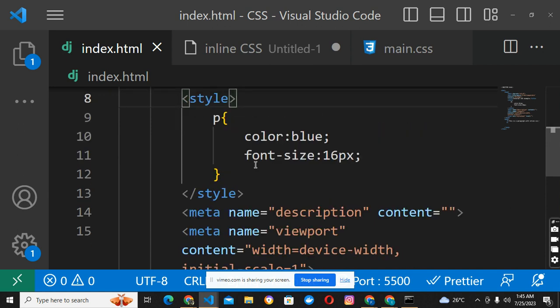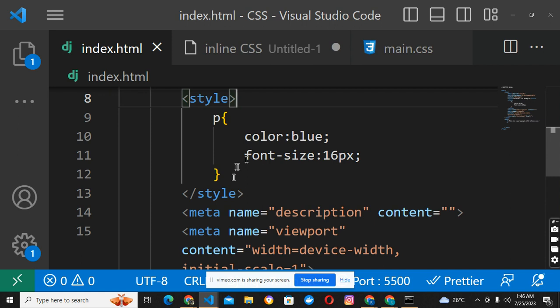If you have a situation where you have thousands of lines of code that you want to style, you have to put every styling, targeting every tag, every element, every ID or class within this head section, which is not a good practice as well.